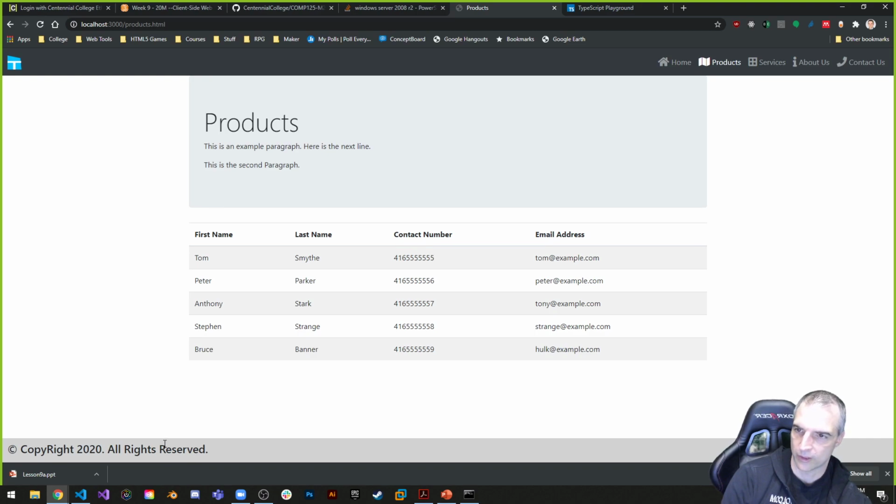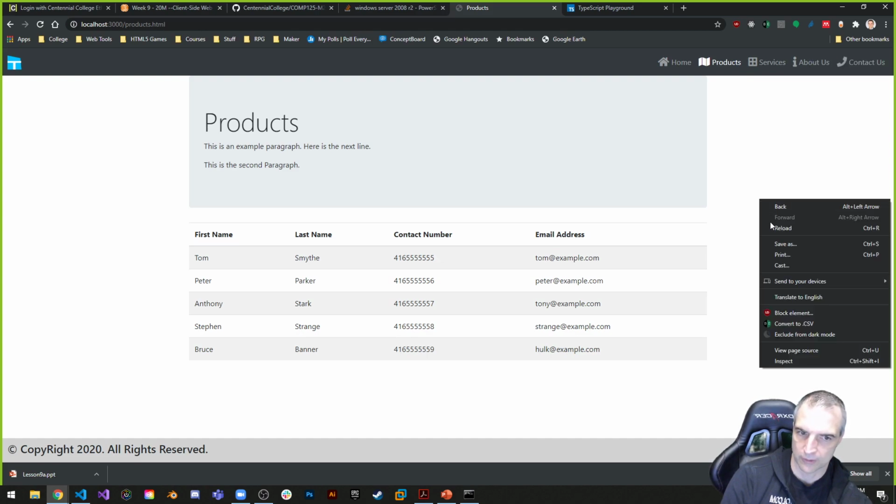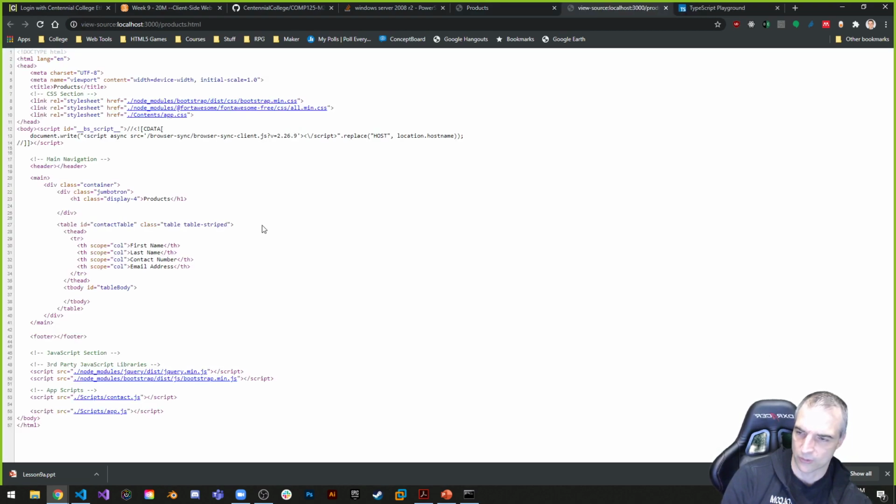This footer is loaded after. It wasn't there. It's not part of the HTML anymore. To see what the HTML looks like, I want to view page source. Notice that there is no footer right here. There is no header right here. What I'm doing is injecting it after the fact. See? Page source does not have a header or footer. It's being injected by my files. So this is something to note, how it works.